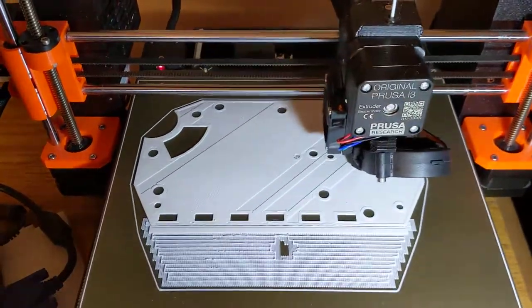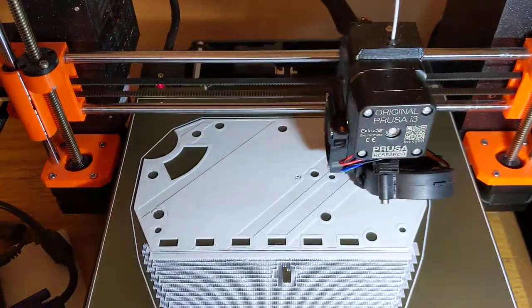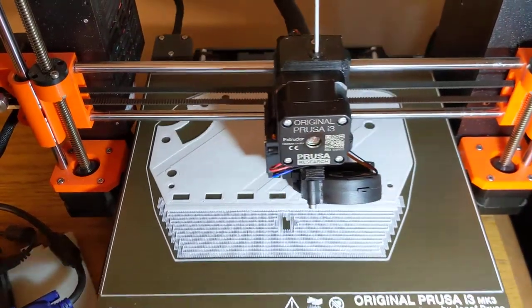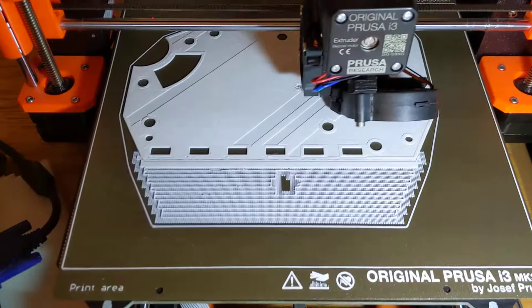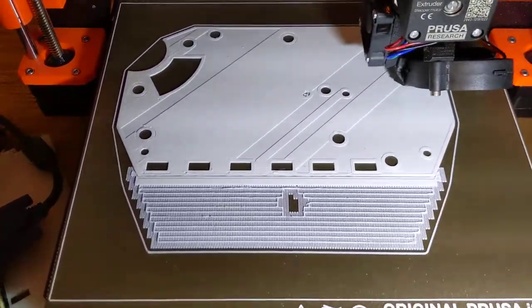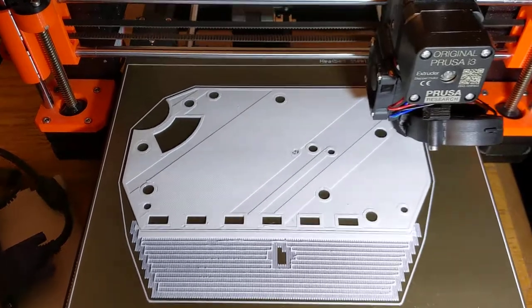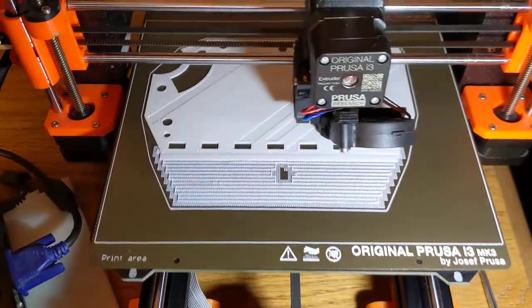I am trying to print PETG on my Prusa MK3S. I made at least five videos prior to this as I was printing a piece related to this one, but not quite as big, and it didn't use any support material — which all that in front of the object there is support material, because it angles up off the bed right there. My problems printing PETG are it will not stick to the bed, and I'm getting blobs of filament on the nozzle.